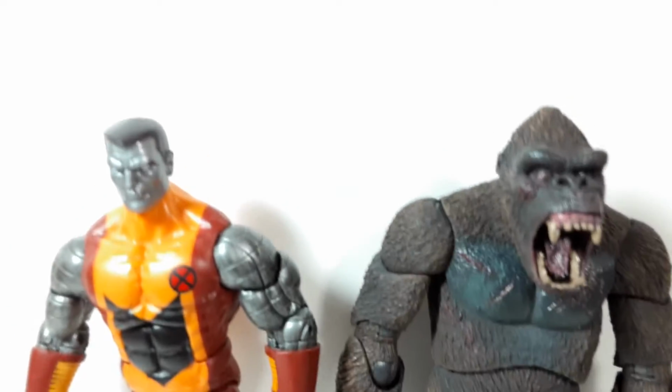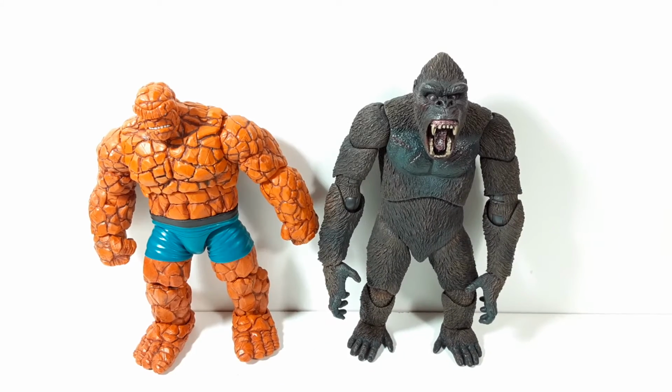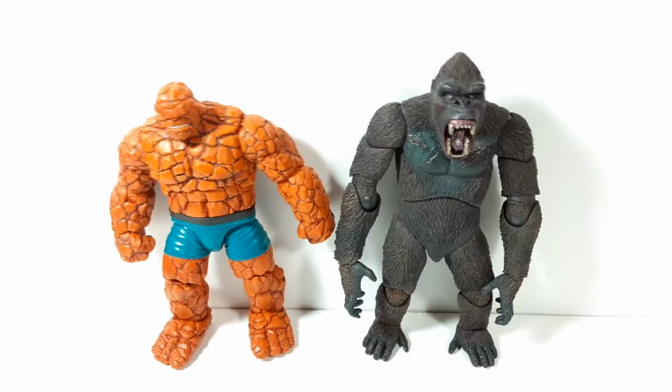Kong just does stand a little bit taller than Colossus there. So yeah, and here he is next to the Marvel Legends Thing figure. And he does stand taller than Thing actually. But yeah, they're two bulky figures here. By the way, I just did a review over Thing, so if you want to go check that out, feel free to.